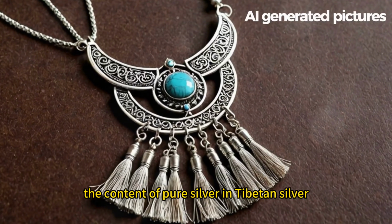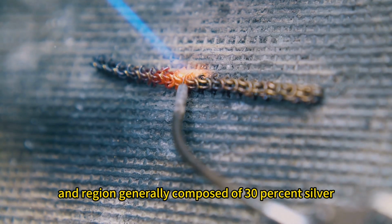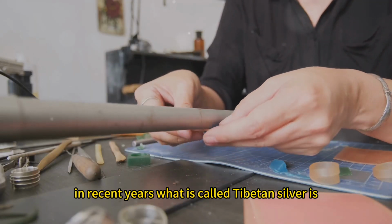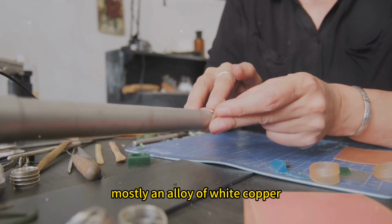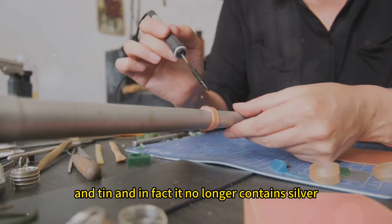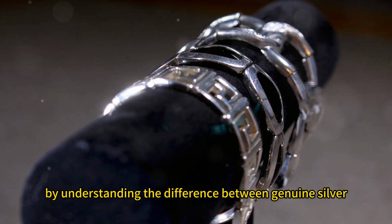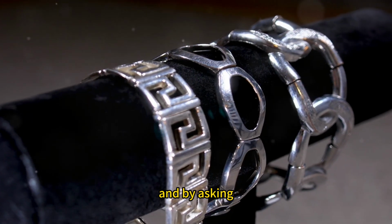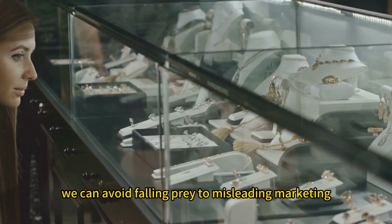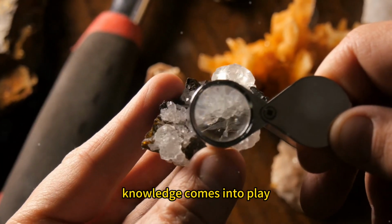The content of pure silver in Tibetan silver varies depending on the manufacturing method and region, generally composed of 30% silver and 70% copper. However, in recent years, what is called Tibetan silver is mostly an alloy of white copper and tin, and in fact, it no longer contains silver. By understanding the difference between genuine silver and Tibetan silver, and by asking questions, doing our research, and buying from reputable sources, we can avoid falling prey to misleading marketing tactics. This is where our trusty friend knowledge comes into play.